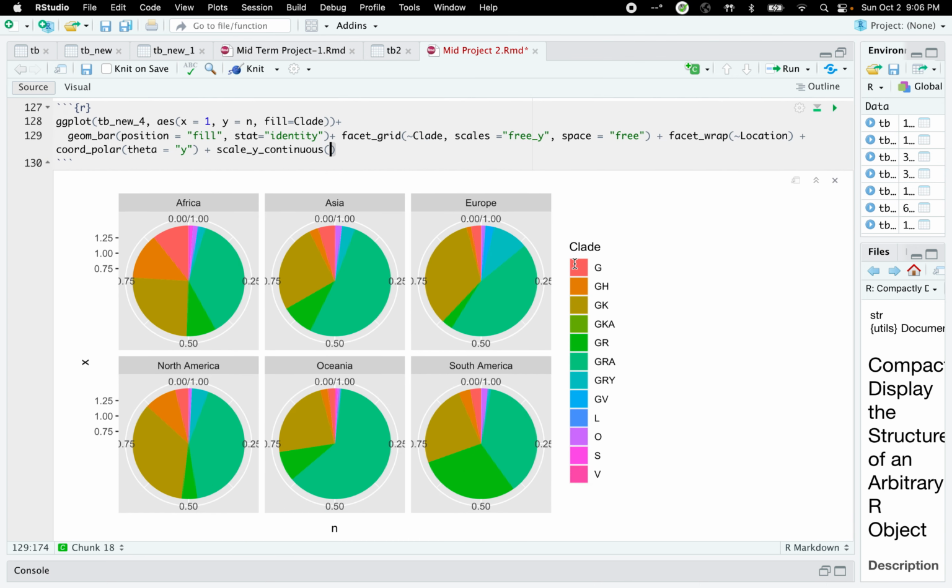Yeah, it's basically what I wanted to see. But you can see there are some markings around the circle, so I want these markings to vanish by using the theme function.